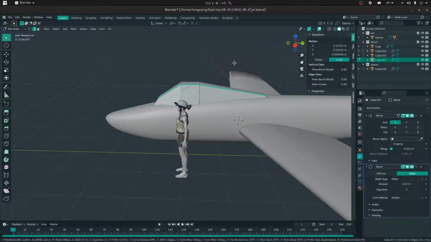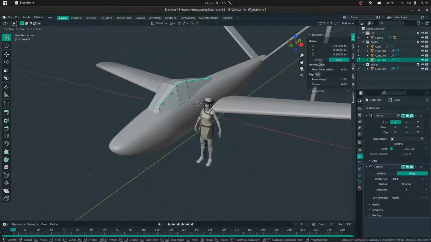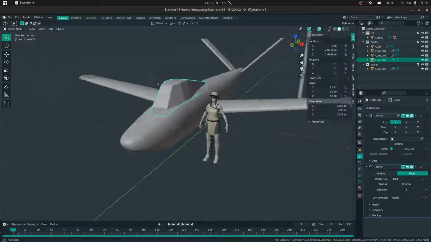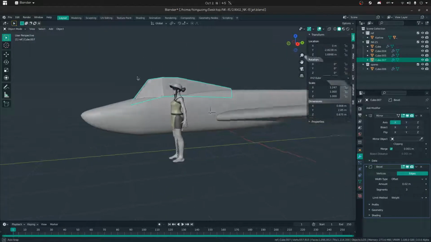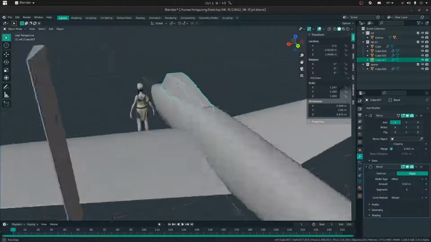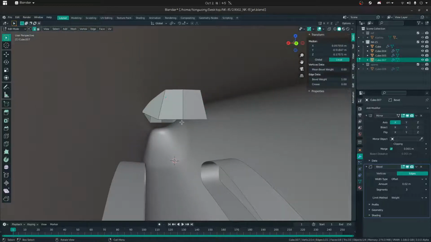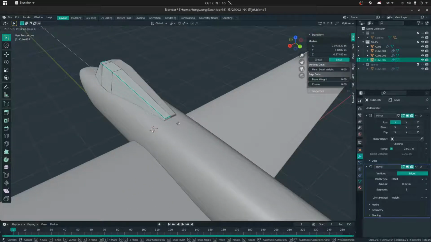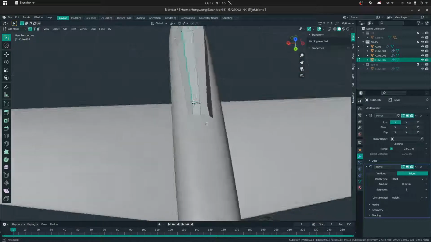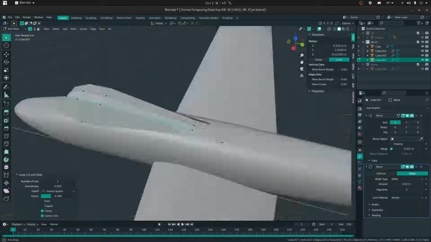I'm gonna just bring this up. G up. Something like that. Okay, well this, let's just integrate this a bit better. I think add a loop cut here just to support it.